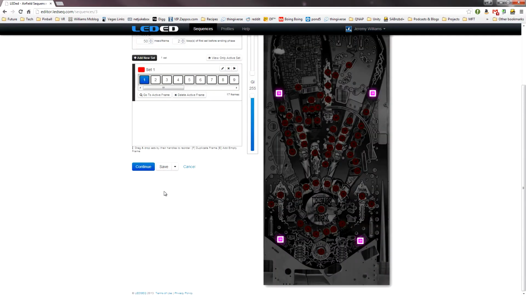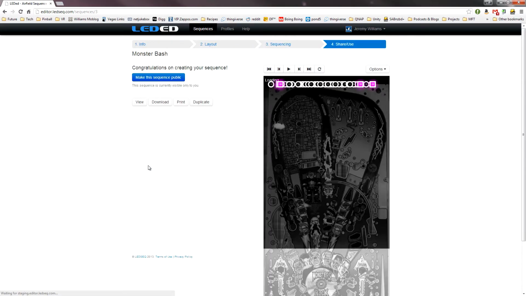I think that covers just about everything, except for this save feature down here. It's not saved until you click the save button, and we do that in case you want to revert. There is no undo functionality right now, so if you wanted to revert, you'd do some work, and then if you made a big mistake, you'd just go to the last time that you saved. But if you prefer to autosave, you just click this, and you can click autosave every minute, or manually hit the save button. I'm going to go ahead and hit continue, and we're pretty much done at this point.